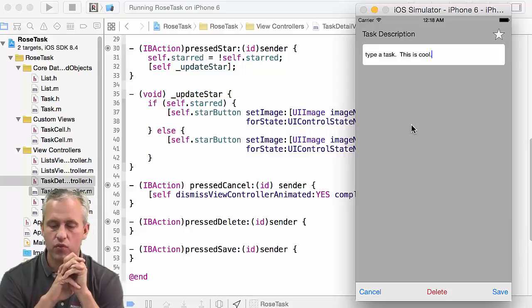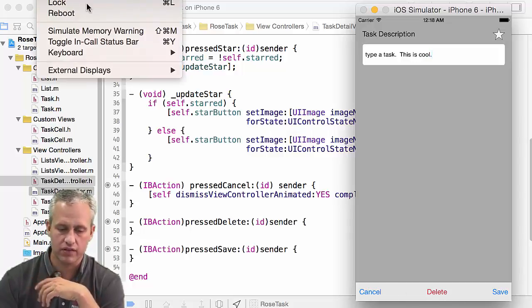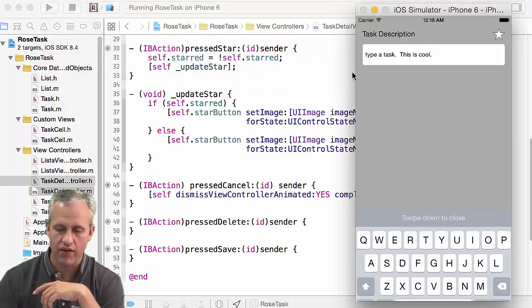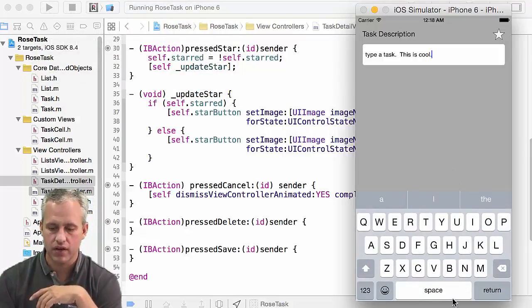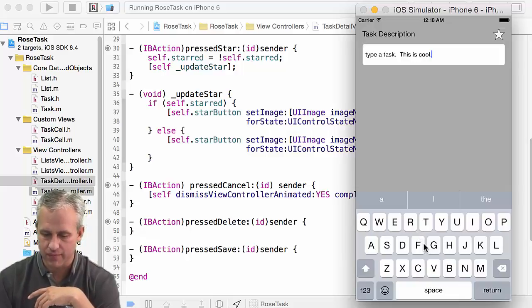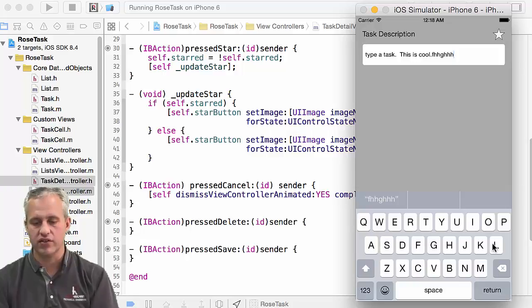But if you think about a real app, like if I wanted to click on save or cancel down here, I can totally do it in the simulator. But on a real device, you won't have an external keyboard, and there will be a giant keyboard in the way, right? So if you tried to do something here and you tried to hit save, you can't see it.